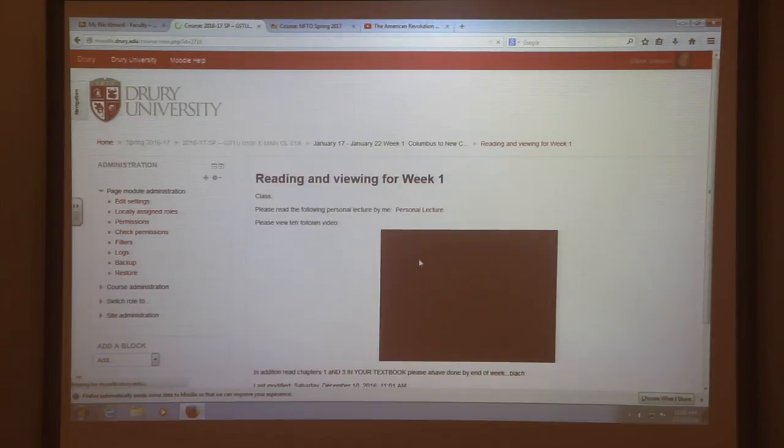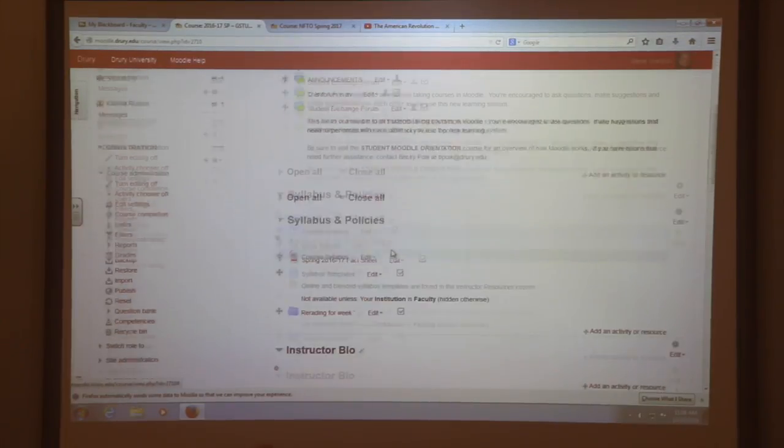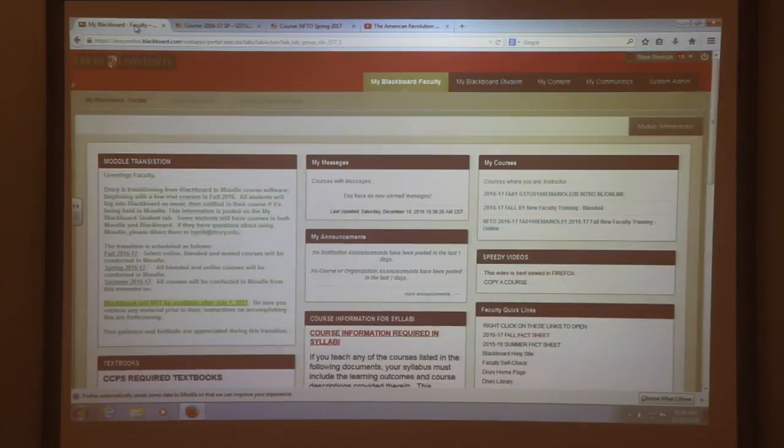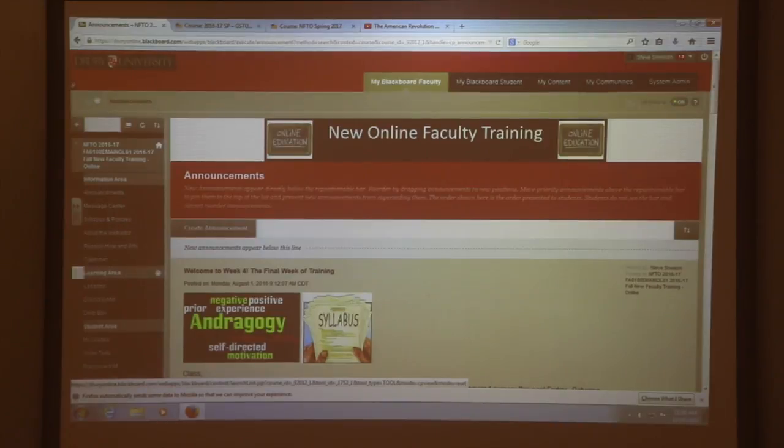Back to my main course using my cookies, or back to my main page. So, I got my readings for the week. Now I want to set up my discussion question for the week. Let's say I have a discussion question in my Blackboard class that I want to pull out. I can go back to my Blackboard discussions.